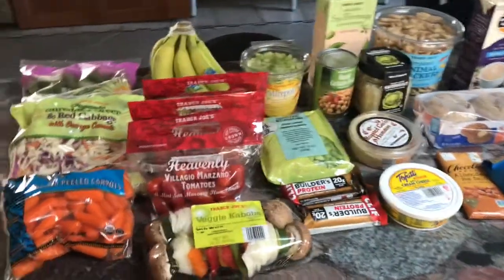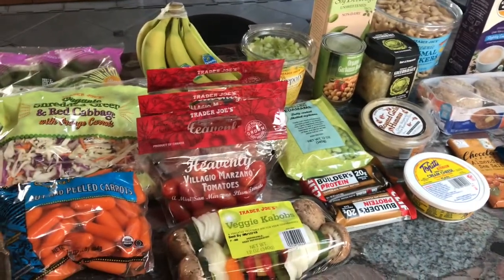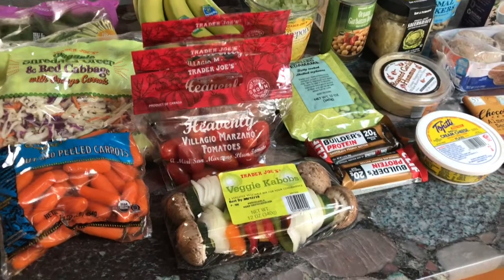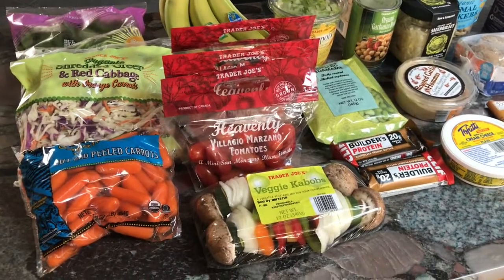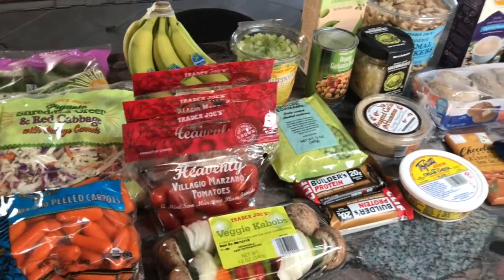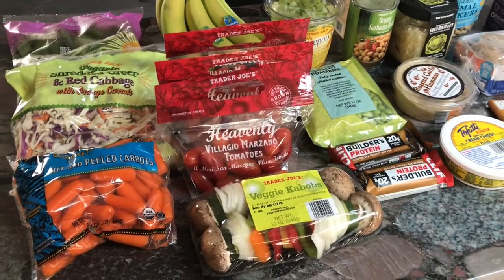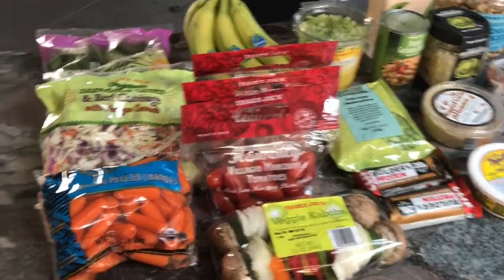So whether that's bulking up with vegetables or eating fruits as a snack — even though there's really not that much fruit in here, because I do like frozen fruit a lot as well. That is what I'll be doing for the week, and I will actually be making videos this week as well of what I ate as a vegan on Weight Watchers.